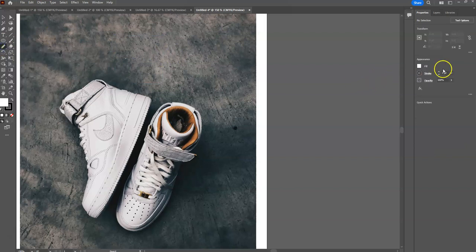Every time I turn the pencil tool on, it's interesting that it does reset, which I wouldn't think it was doing. So I'm going to do it one more time. Turn that to white. There we go. And then just try to draw here, trying to do a little bit like what it is there. And you can see how it smooths it out a little bit.